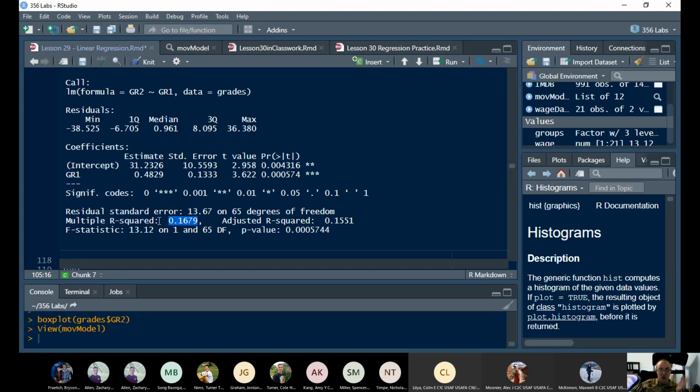But this is the value of the r squared, which if you were to take a square root of that, would give you the actual R value, which I think in this case would be about 0.4, which means 0.4 is positive. It's in between 0 and 1. So I would say based on this, I have an R of 0.4, which means I have a weak to moderately strong positive linear relation. But since the R squared is 0.1679, I can also use that to say that my line explains or reduces the overall variance in the response variable by 16.79%.